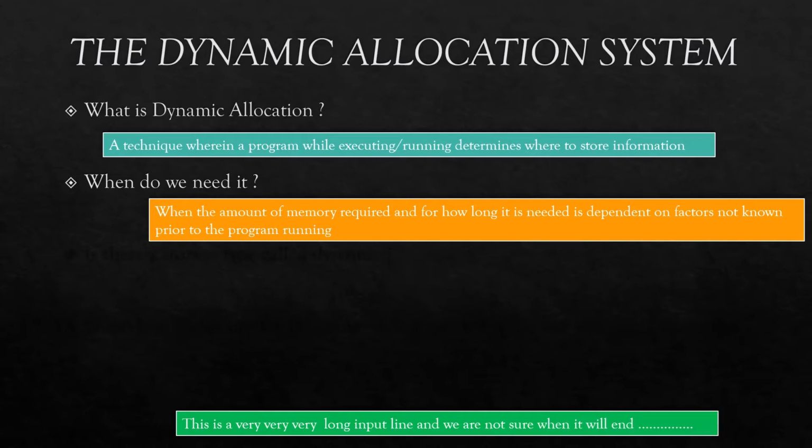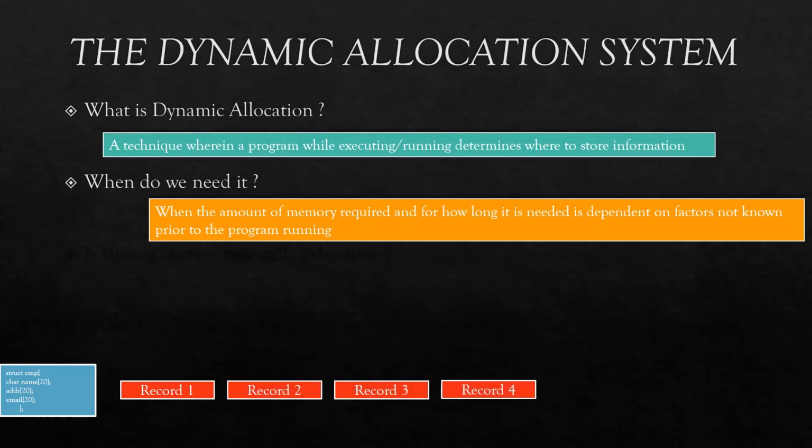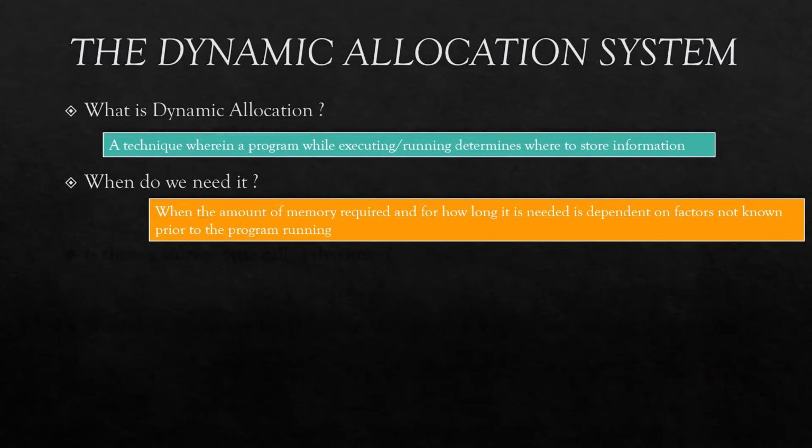Take another case. Let's say, for example, you have a structure. You can see that structure has got 60 bytes, right? And we can allocate 60 bytes and read one record. But we don't know how many records are present in the file. So what we do then is, using dynamic allocation, and within a loop, of course, we keep allocating 60 bytes in that loop dynamically. And then we are able to read every record from beginning to the end of file.